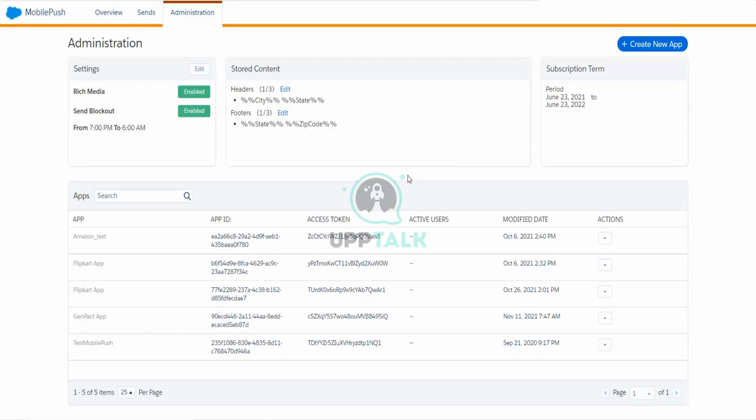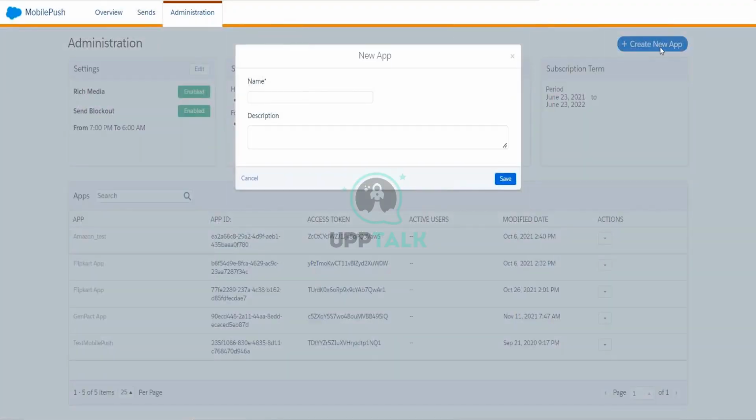On top of that, even if you have a website which is not hosted and you would like to connect it with SFMC, this is something that an Android or iOS developer will be able to help with. Here, our part is going to be very little in terms of integrating the application. All we have to do is, once we come to the administration part, click on Create New Application.